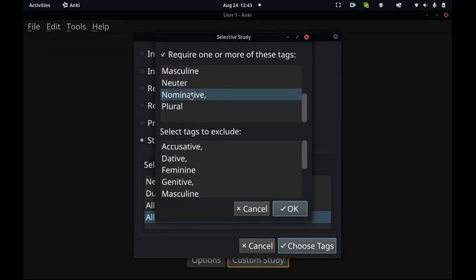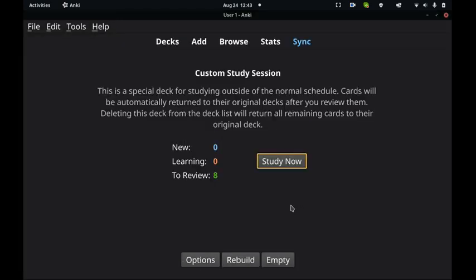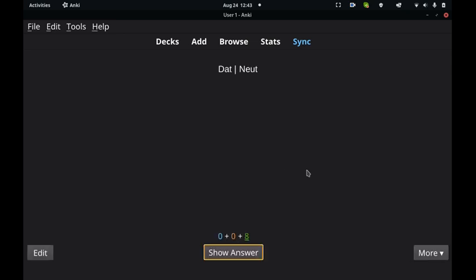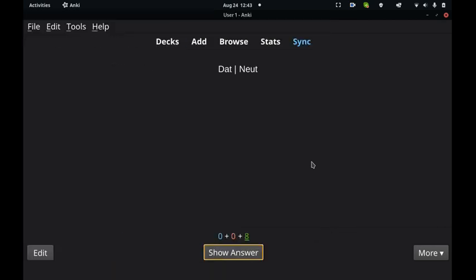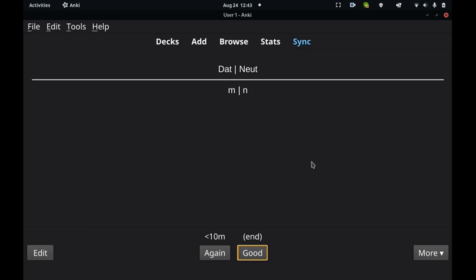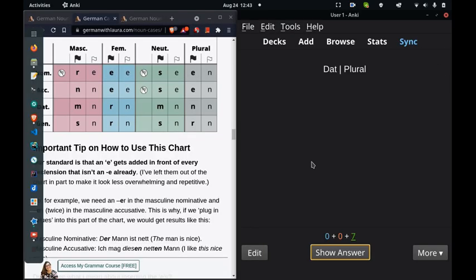So I'm going to uncheck these and just have dative. So these I don't really know. Neutral, I'm going to cheat. That's MN, apparently. I think that's EN as well. Nope, that's NN.